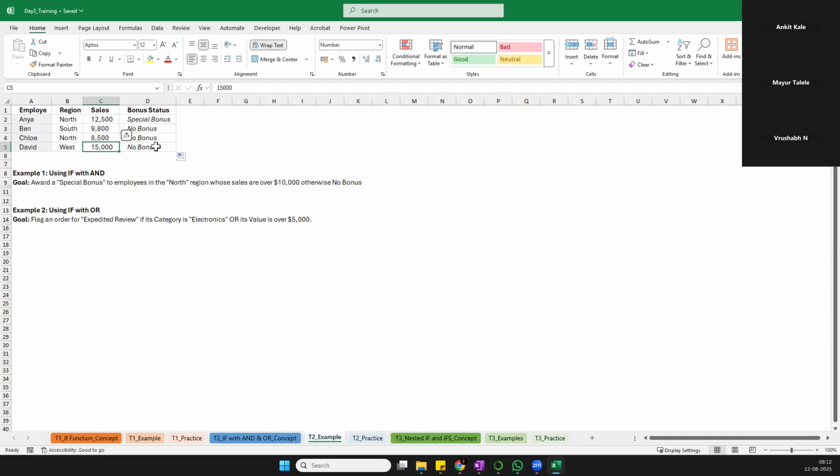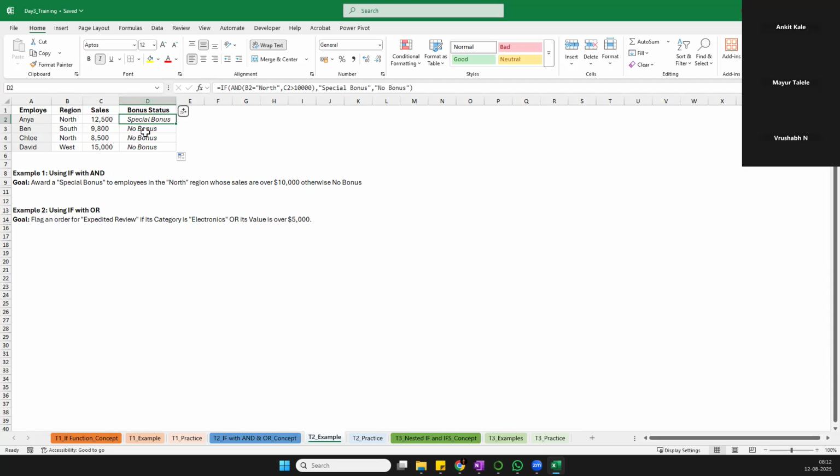That's why it is false. In every situation, the condition has to be fulfilled on all the data. If there is 10,000 but the condition is not fulfilled, then he is not qualified for a bonus.